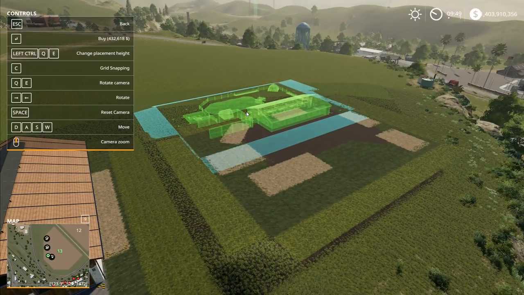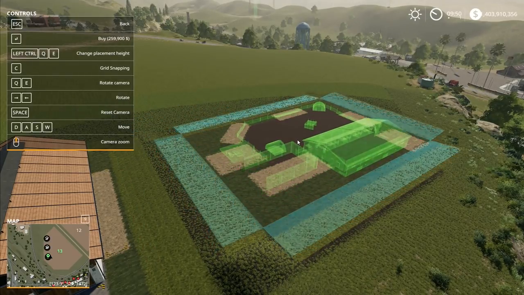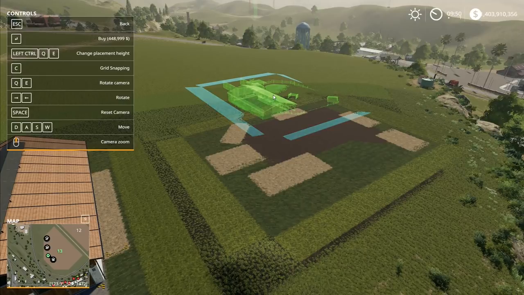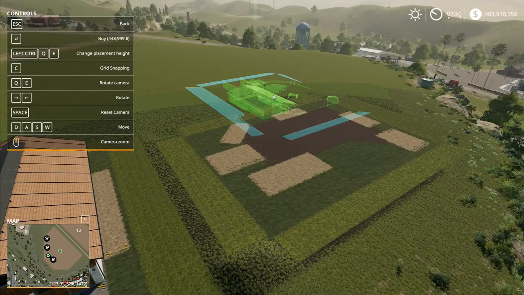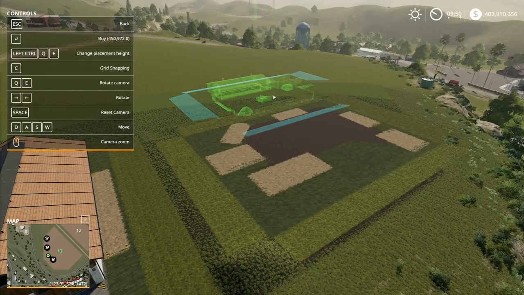Now, you've got grid snapping there. Space is reset camera. We've got change placement heights, which we can do. I can do grid snap. I'm pressing grid snap. It's not changing anything. I'll tell you what, let me... Oh, I see. Right. Press that for grid snap. How's it doing? Press it again for grid snap.